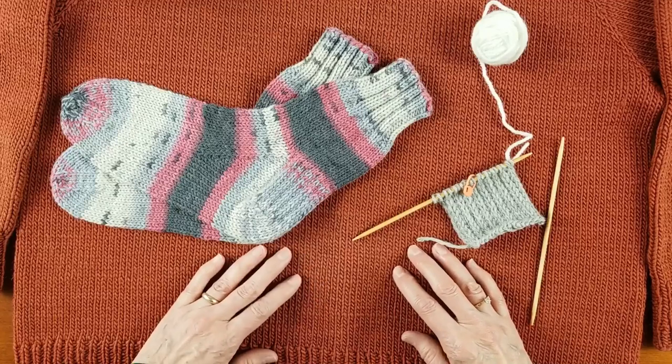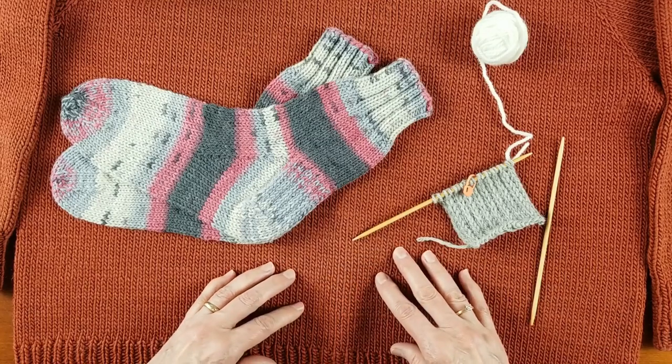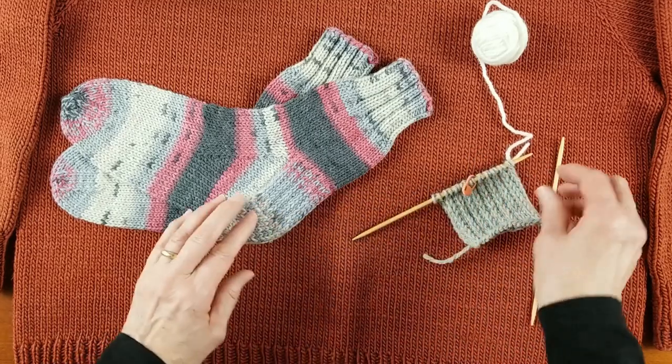Pretty soon, turning the heel is going to be your favorite part of the sock, because you won't worry about it. You won't be intimidated by it. And even if you have to put your knitting down and can't remember where you were when you pick it up, you will automatically know what to do once you see this. Turning the heel on a sock can be the most fun part — a little bit magical — once you learn these few tricks. This method is arguably the most basic and common way to do it, achieved by utilizing a combination of short rows and decreases. It will be demonstrated on a swatch that is a replica of the heel tab.